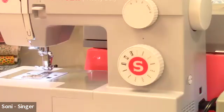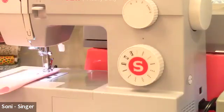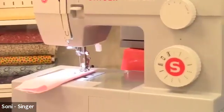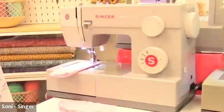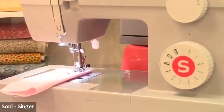All right. Just going to come back in here and place some regular fabric down. And I think I'm going to try one more little thing. I'm just going to scoot over just a little bit so maybe you can see. Oh, I apologize for that, guys. There we go.